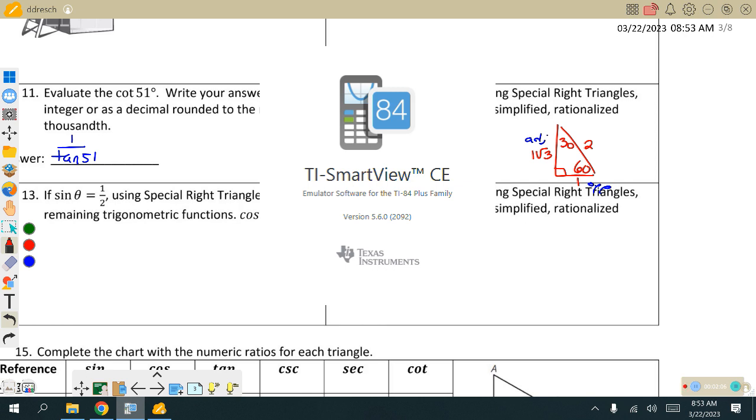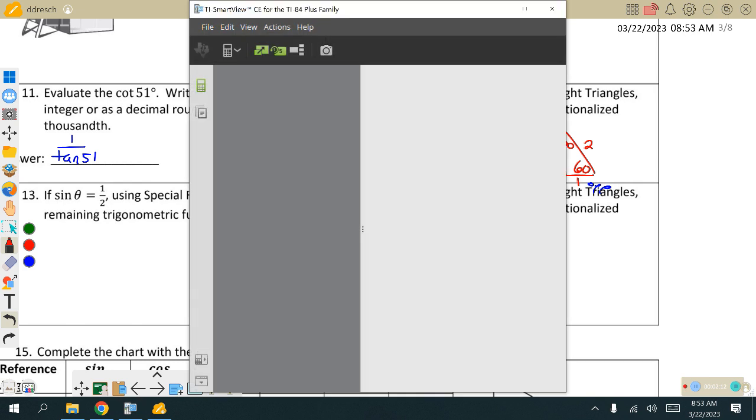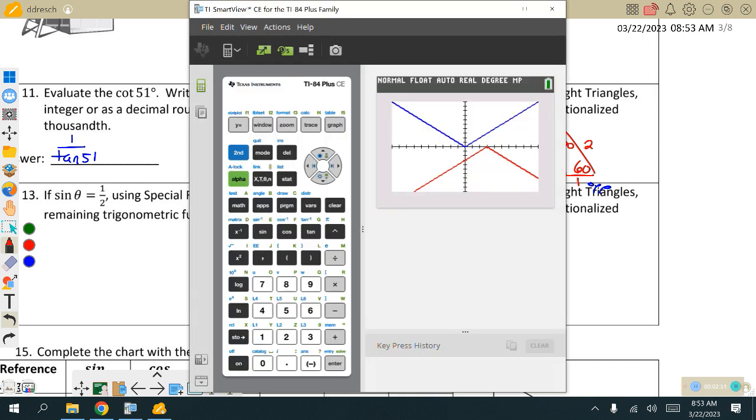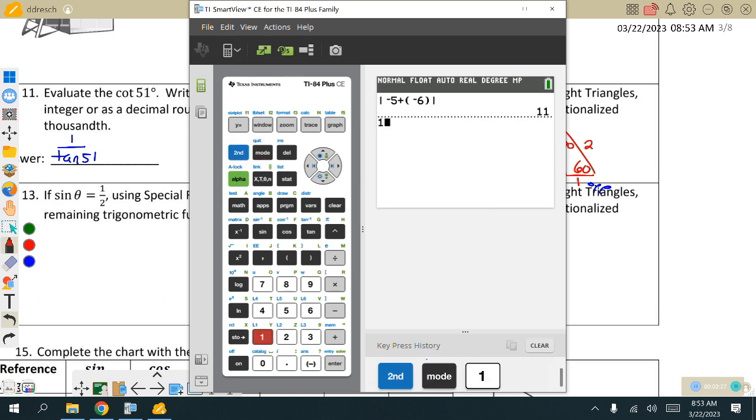Okay? Yep, can't do the reciprocal functions in our calculator. TI does not build those into there. I think with the newest calculator out there, the Inspire, it has those built in. Who cares? We don't need it. So everybody else, we do the 1 over the tangent, 1 over the sine, or 1 over cosine for those. Okay? All right. So 1 over, what is it? We just said tangent of 51. So what is that to the nearest thousandth? Okay, it's 0.80.